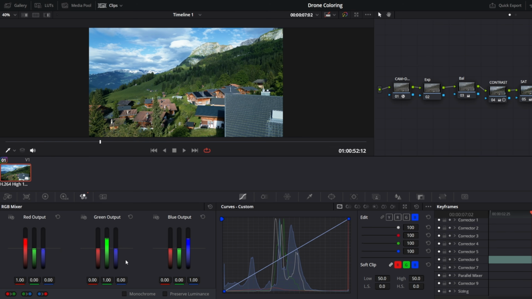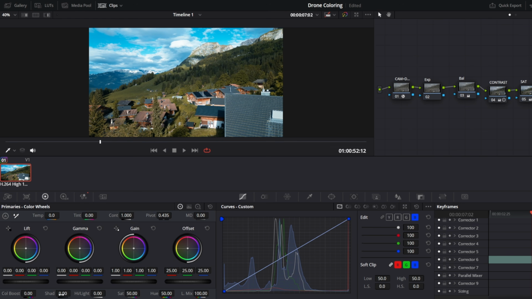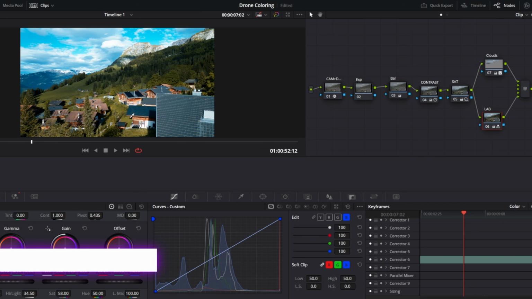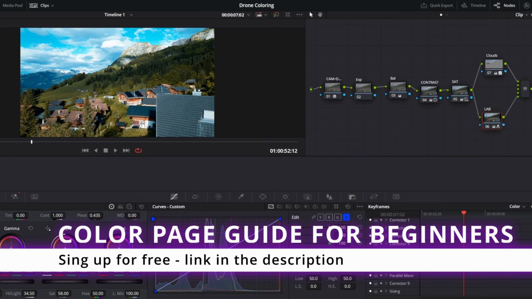Let's take a look. First, the green channel, in that case the A channel. I will decrease green and compensate with blue. In the primaries, you can enhance this effect by using shadows, highlights, and saturation. So let me do that. Be careful with the saturation and observe the vector scope. So this is before and after. Much warmer look with higher color contrast. Let me grab a still.